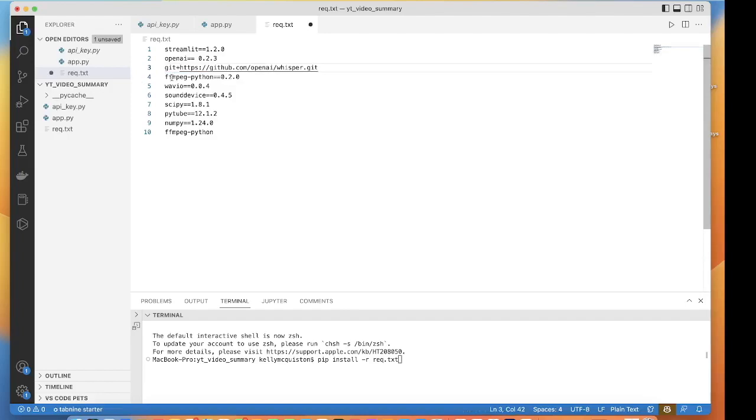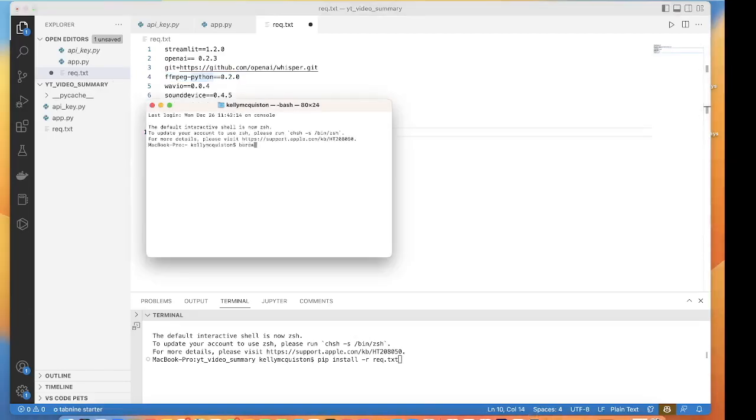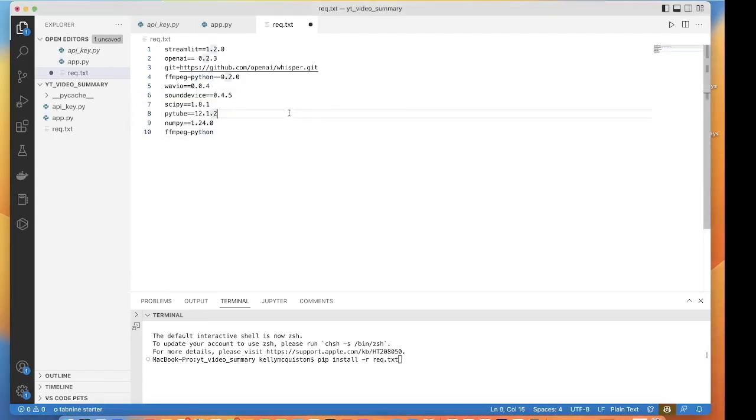You actually don't want that. You want this right here, ffmpeg-python. And if you're on Mac, you want to open up your terminal and type brew install ffmpeg. There's a lot of issues with trying to do ffmpeg on local, so this is how to do it. And then once you have all this in, you can just press enter after you typed it, and it'll install all the requirements you need.